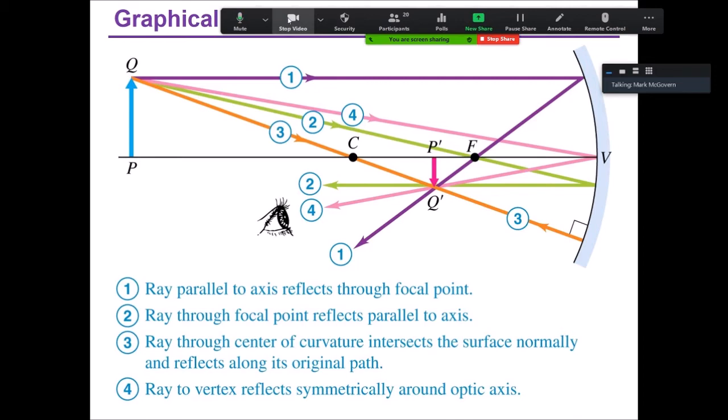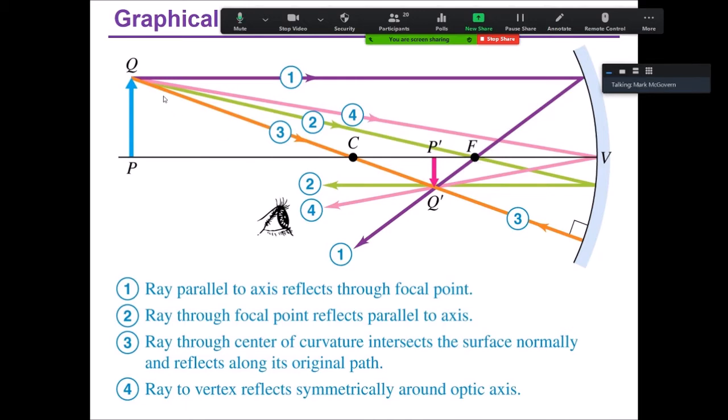So let's look at what these rays are. Ray number 1. Now, again, the way we're doing this is we're placing our object so that the base of it is on the optical axis, and we are considering what the top of the object is doing. Because that automatically would fill in everything else that we need. Ray number 1 runs parallel to the optical axis. It reflects off and it goes through the focal length. All right? That's ray 1.